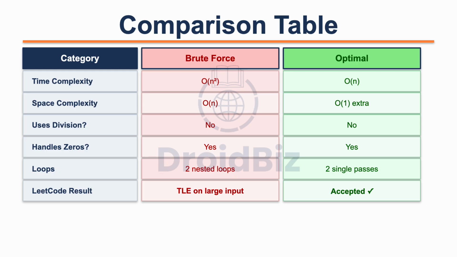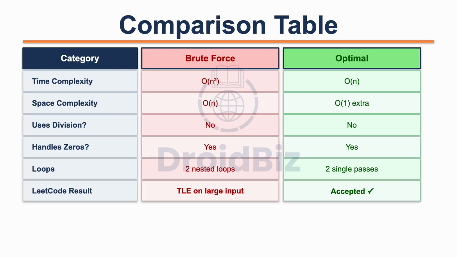Here is the key interview tip to remember. Always start by writing the brute force solution first. It helps you deeply understand the problem. Then look for repeated work. Where are you computing the same thing multiple times? Once you spot it, ask yourself, can I precompute this once and reuse it? For this problem, the repeated work was recomputing left and right products for each index. The fix was to separate them into a prefix pass and a suffix pass.